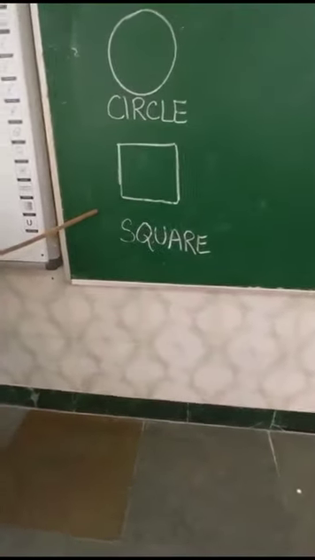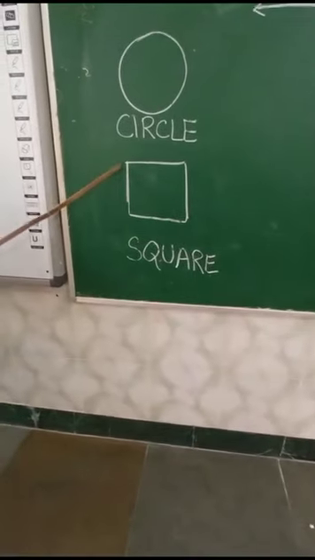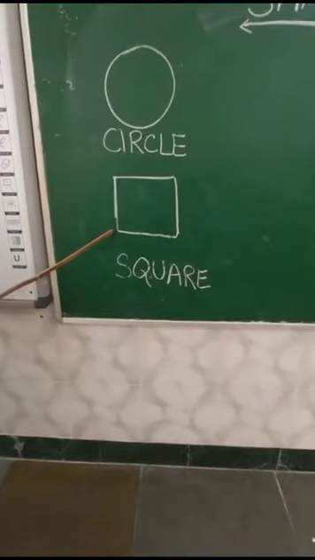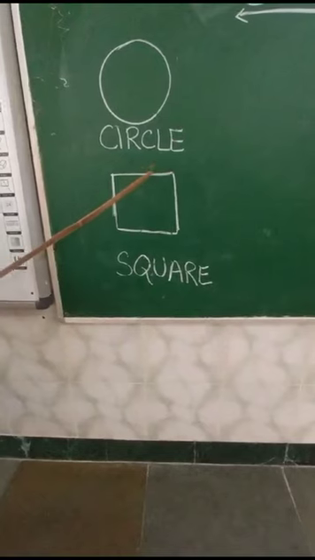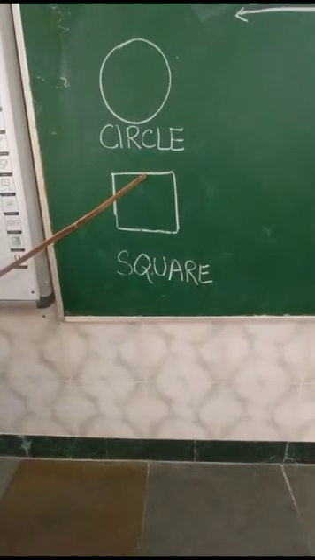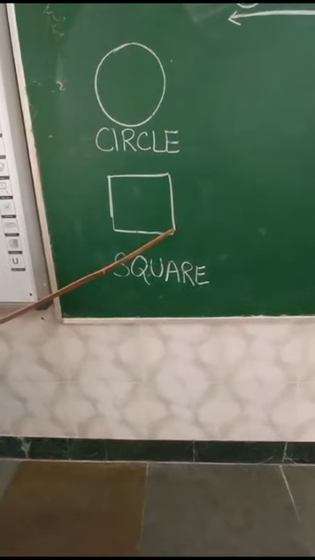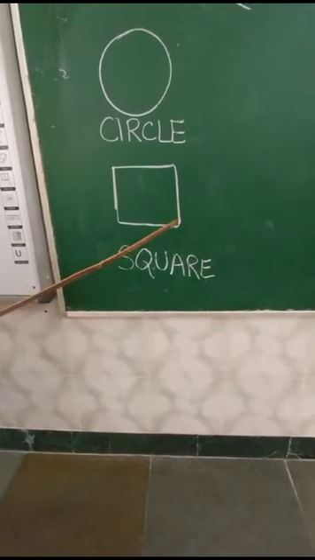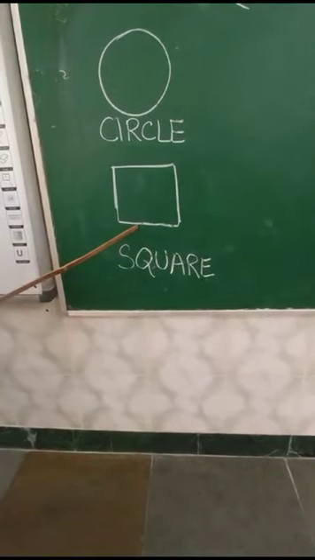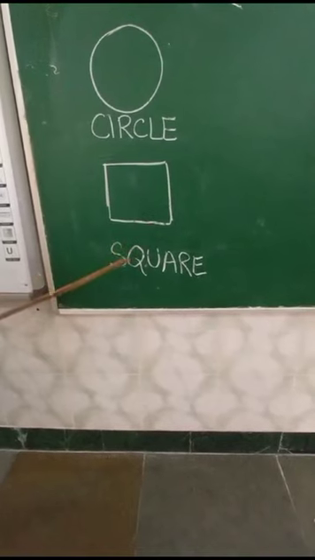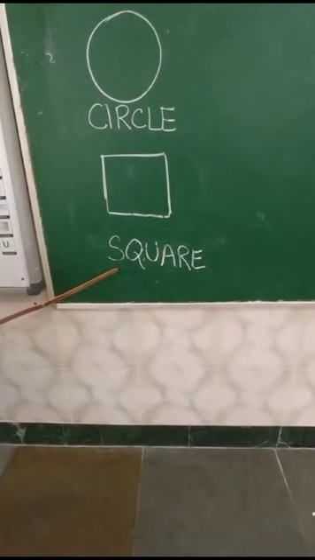Let us come to the square. One long standing line, then one sleeping line, then one sleeping line on top, another long standing line, then one sleeping line on down. It become square.